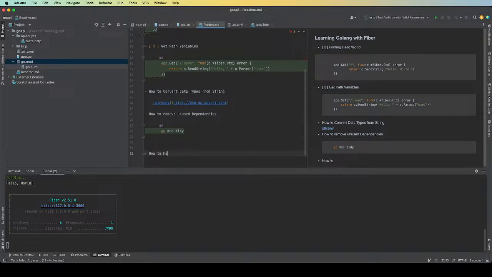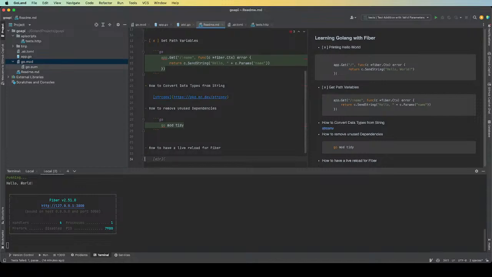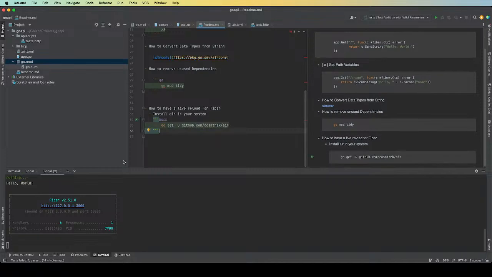How to have a live reload for fiber. Install air in your system. Okay, so I think it's not like this, right?